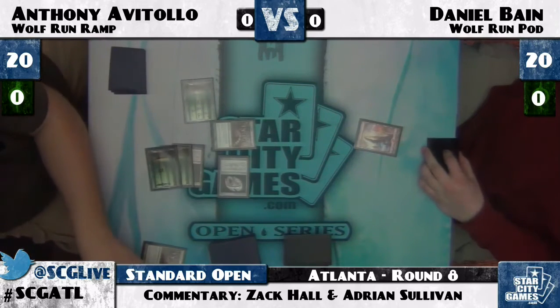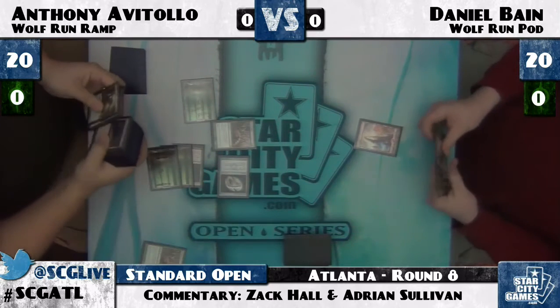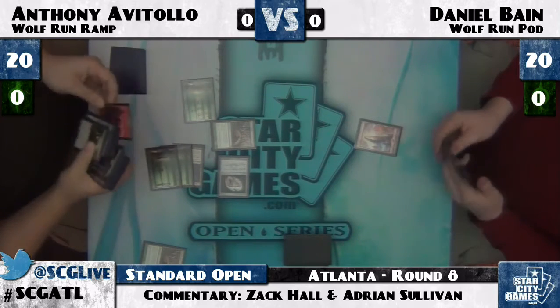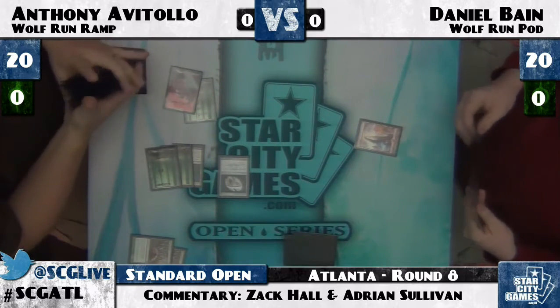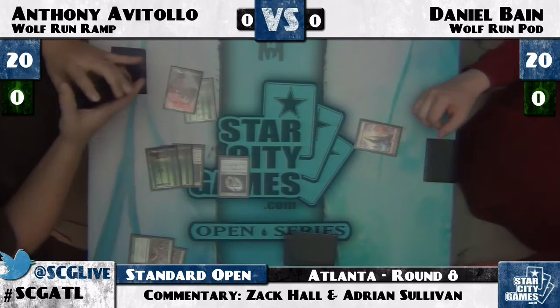Pristine Talisman, gaining 1, and another Rampant Growth, so Anthony's going to have access to at least 6 mana on turn 4. He might have 7 mana next turn. Yeah. Which would play well with his 4 Green Sun Zeniths. And Daniel's touching the top card of his library. He would love to draw... Look at that! Yeah, he would love to draw a second land here.